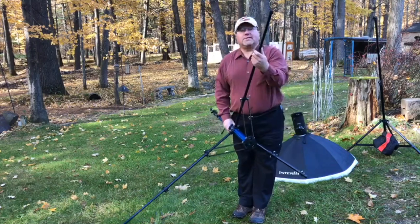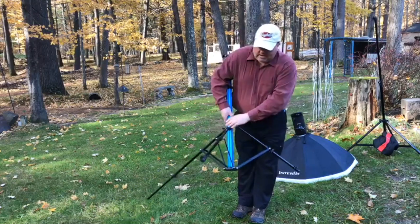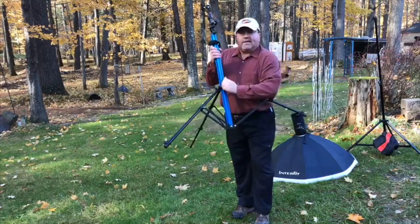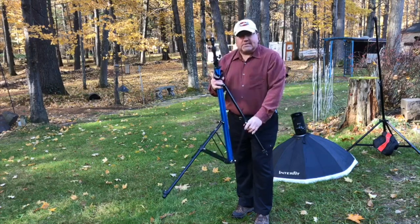The beauty of this also is you can extend these legs out. You can get a wider base, so if you're really on low, uneven ground or you have one lip — maybe in a church or something, if you're shooting for a wedding and you need to get in above that pew — we can set this down and it fits in a nice small area.